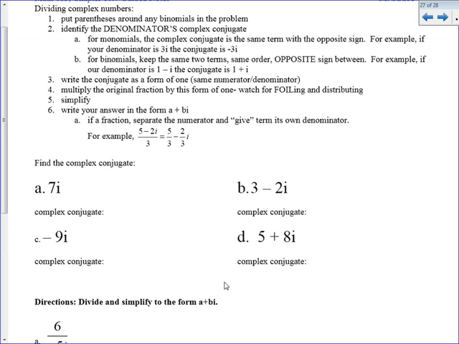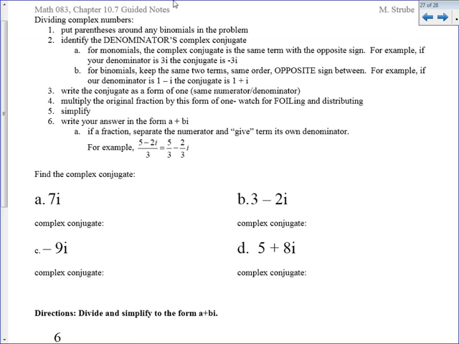So to find our conjugate, all we're going to do is take our complex number. What's the form of a complex number? What does our answer look like for a complex number always? It's got two parts to it. Real part, imaginary part. A complex number is always in the form a plus bi. That's what a complex number looks like. Our directions always say to leave the answer in a plus bi form because that's the form of a complex number, which I think is one of the questions on your last extra credit, which you turn in on Friday if you're still doing that.